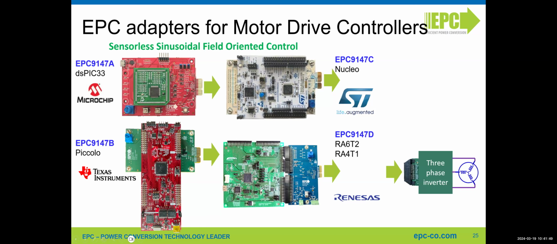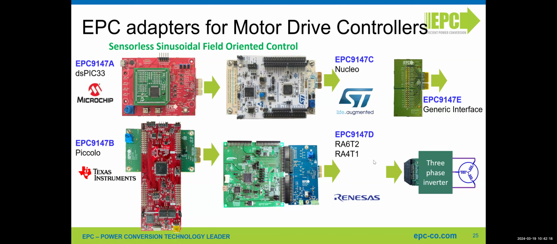And we just released in January the adapter board for the newest platform from Renesas, RA6T2. This one in the picture is the RA6T2 that can drive 2 motors, and the RA4T1, which can drive only 1 motor. And also our board comes with a generic interface, just to do a breakout board to wire the signals to your existing controller.